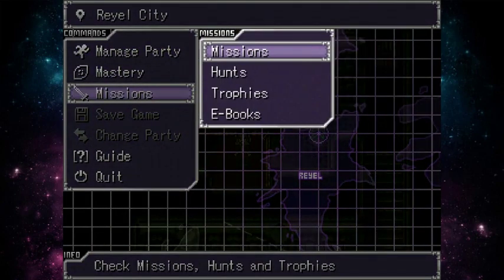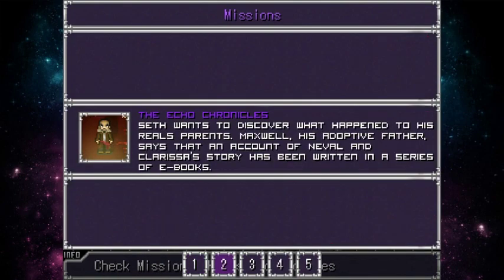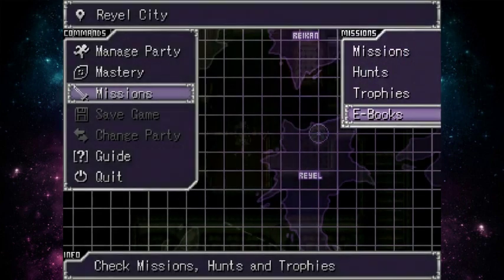And we have a new mission. Missions. The Echo Chronicles. Seth wants to discover what happened to his real parents. Maxwell's adoptive father says that an account of Neville and Clarissa's story has been written in a series of e-books. Which we already have, right? Echo reports 1, 2, 3, 4, and 5. Once you have all 5 of these, just talk to Maxwell again.